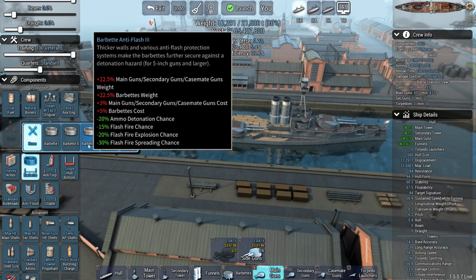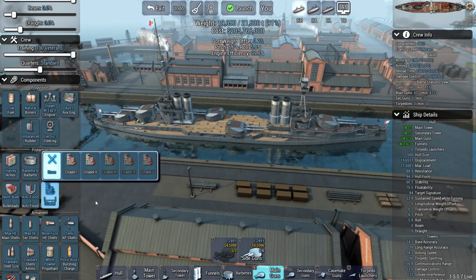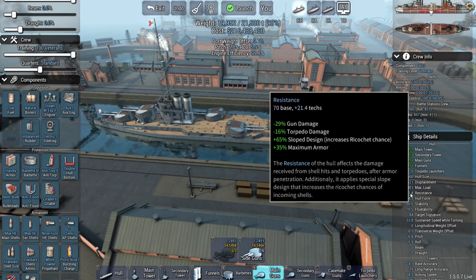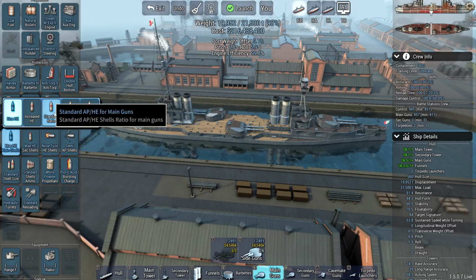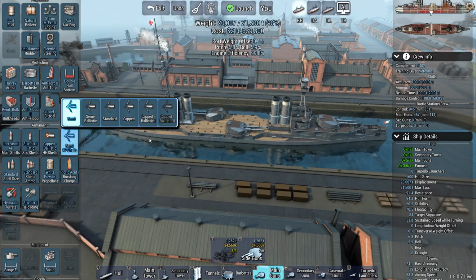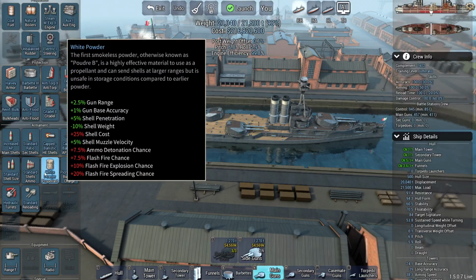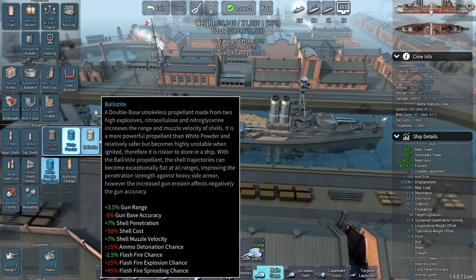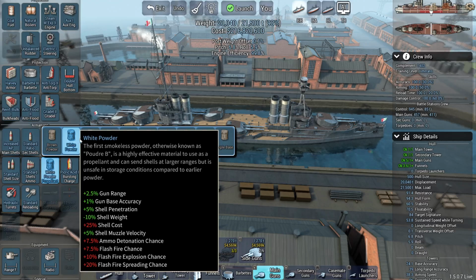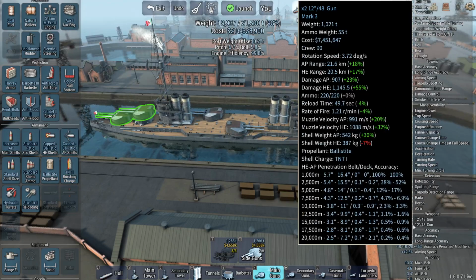Our Harvey armor, barbette 3, anti-torp 2, double bottom. Let's see, resistance stat 91.4. It's not terrible. Gonna go increased AP. I'm not cap ballistic HE, cap ballistic 1 AP. Gives us, well, the pen ain't great, so it can go white powder or ballistite. I'm gonna go TNT 1 though, so it doesn't explode so easily.